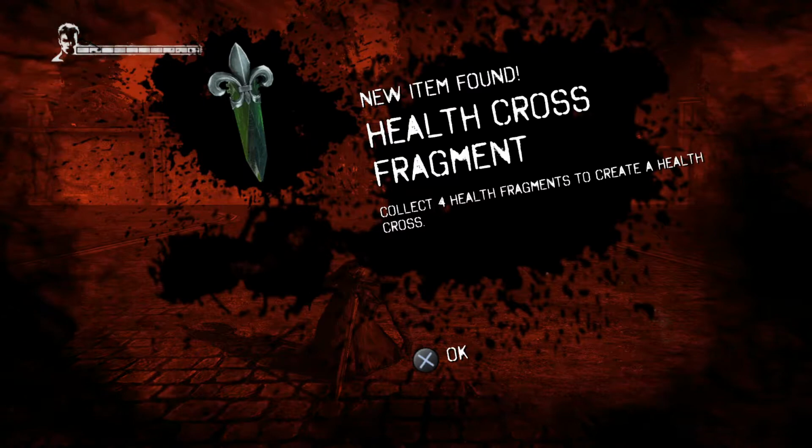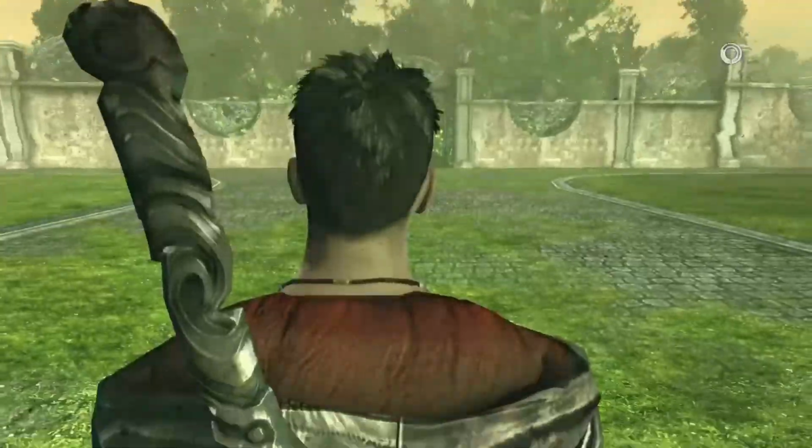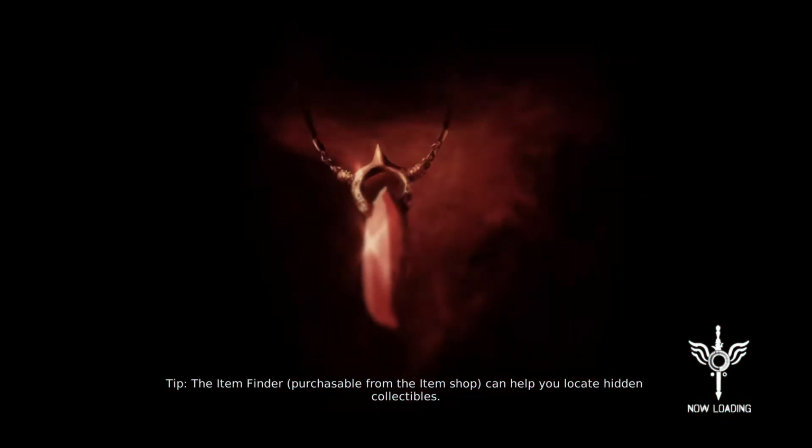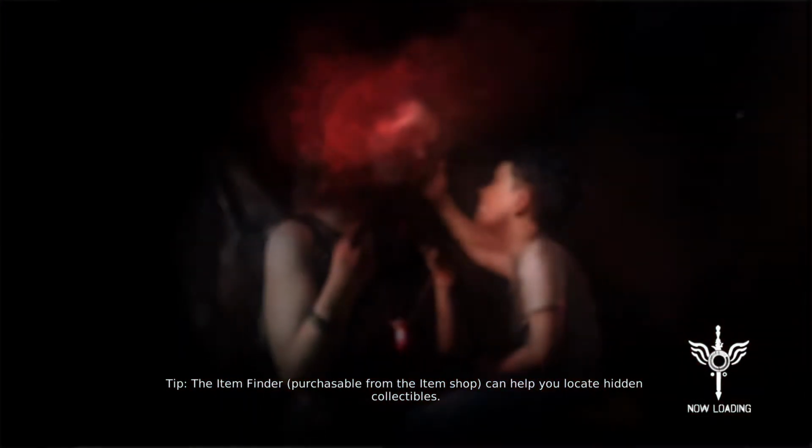Health cross fragment. Collect 4 health fragments to create a health cross. Yes, I will be needing a lot of those, since I am playing on Nephilim, and I'm playing on Hardcore mode. The item finder. Wait, really? Help you locate hidden code. Really? They added that into the game? I did not know that.